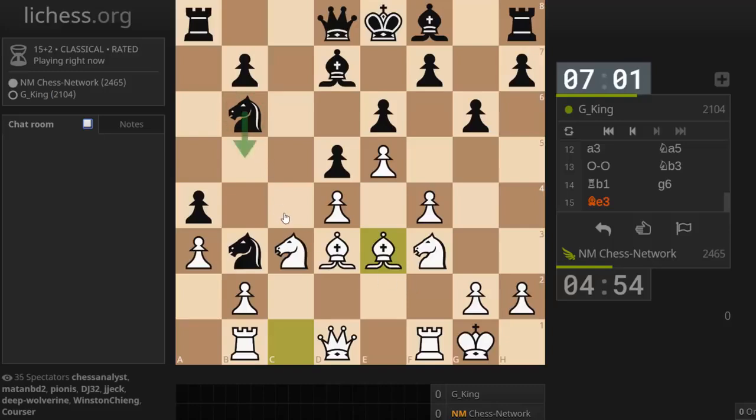Wow. There's soon going to be... Yeah, I think rook c8 connected with knight c4. That's going to be tough to deal with. Interesting. Very interesting. Oh. Okay. I'm under 5.